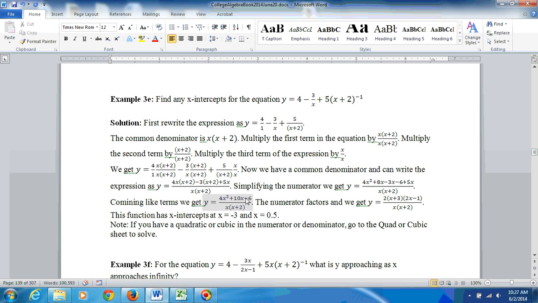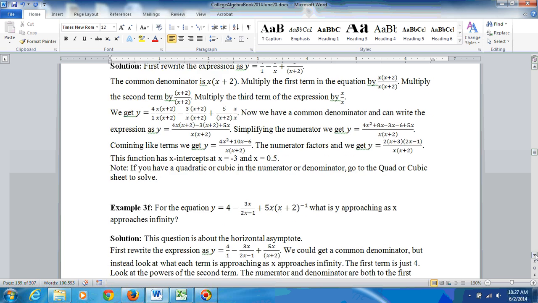It actually factors. If it wouldn't factor, use the quadratic formula, and now you can get the different things. For example, there's an x-intercept at -3, another one at 1/2 right here by setting these equal to 0, and vertical asymptotes at 0 and -2 like we said before. So that's pretty much everything on that.